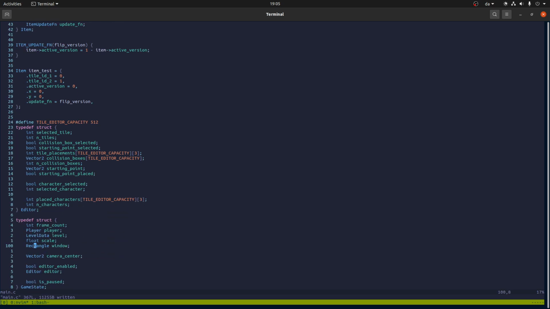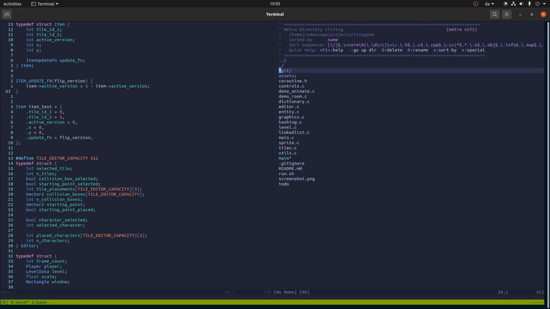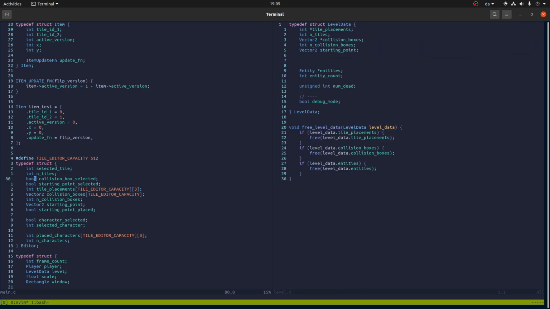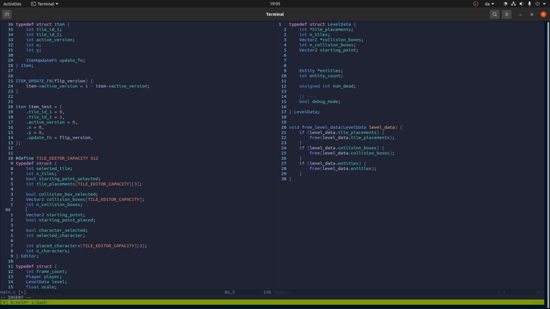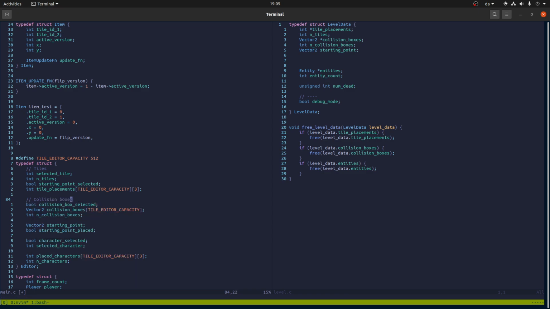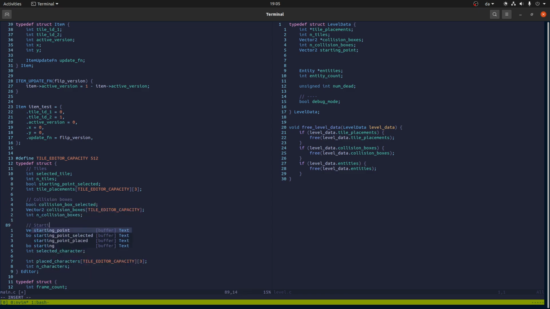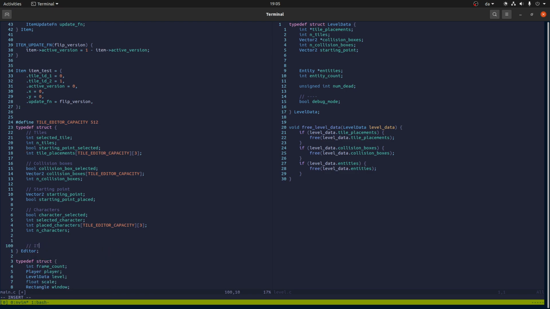So, what do I want to do? Let's start by adding support in the level data for items. I think that's a fine place to start. Well, maybe we'll start in the editor actually. So let's separate things out a little bit: select the tile, that's tile stuff, tiles, collision boxes, starting point, and here we have character stuff, and here we'll have items.